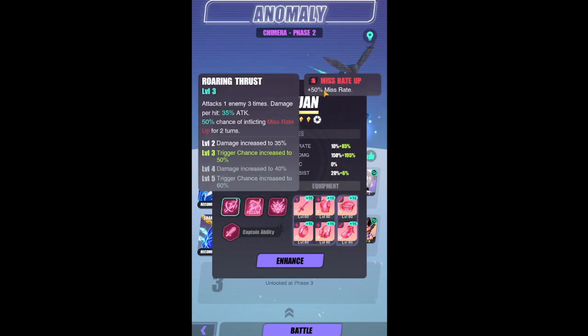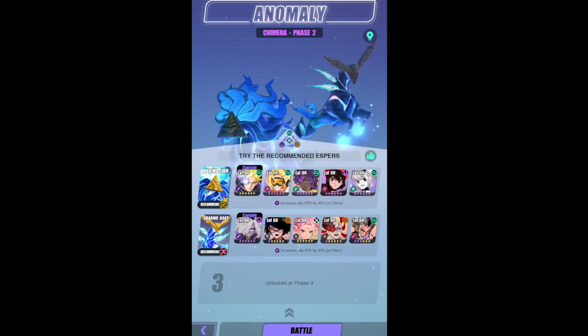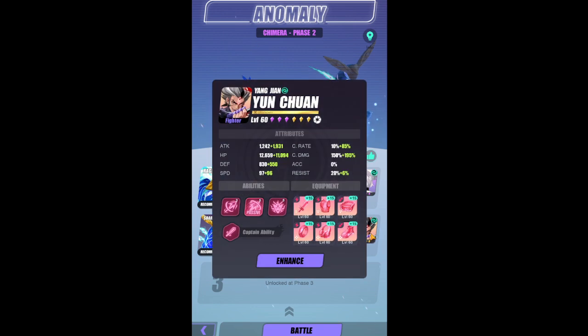Miss rate 15% plus 50%, 65% miss rate, which is very important for the goat, because the goat is not like the lion. We can lock them and just punish him, right? The goat can't. You can't lock the goat. The goat will just keep on moving and keep on damaging you. Your team will die very fast. So you need a healer, which is Clara, and miss rate from Yun Chuan.